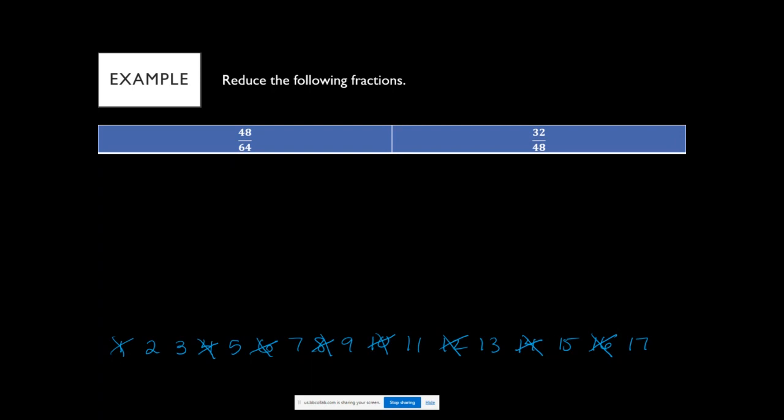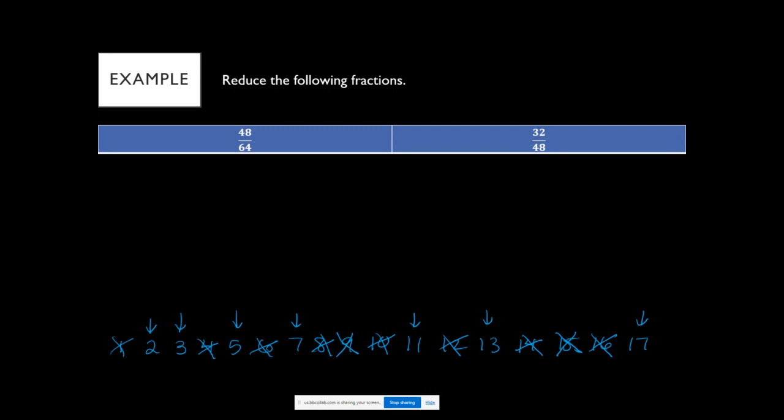Oh, actually, I missed a multiple of 3, 15. I don't know how I missed that. That's a multiple of 3. So you cross off the multiples, and then you're left with the prime numbers here. So 2 is prime, 3 is prime, 5 is prime, 7 is prime, 11 is prime, 13. And these are all numbers that if you try to think, is there a number that divides into it, and you know your times tables, there's nothing that divides into those. So knowing your times tables helps you know those prime numbers for the first numbers 1 through 100.